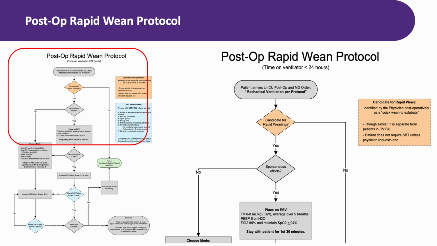If the patient is not tolerating pressure support during the first 30 minutes, don't force it. This may not be a rapid wean candidate after all. The algorithm has a pathway for that, and we'll cover that on the next slide. The key is to recognize early when the patient is not following the expected rapid wean trajectory, so you can pivot to the appropriate management strategy. Stay flexible, stay attentive, and let the patient's clinical picture guide you. The protocol gives you a framework, but your assessment skills are what make it work.